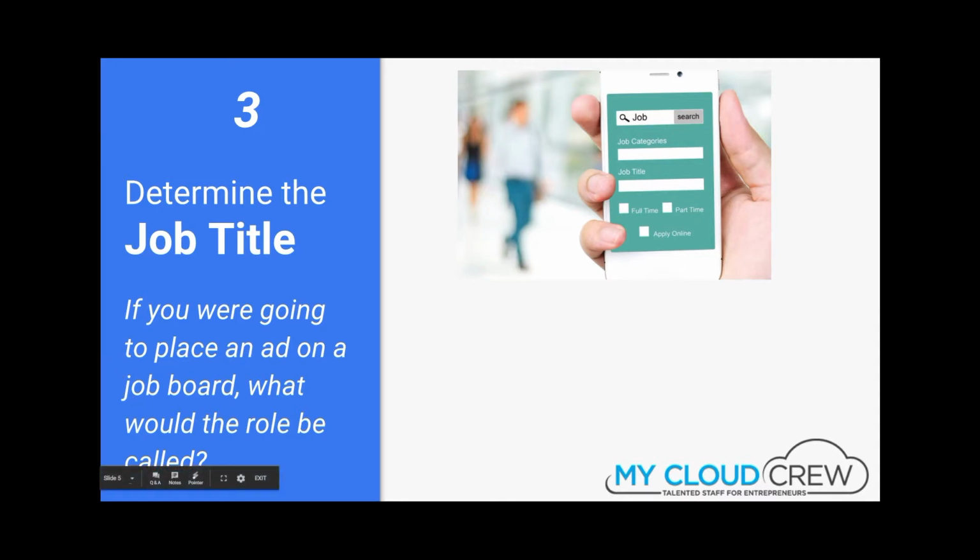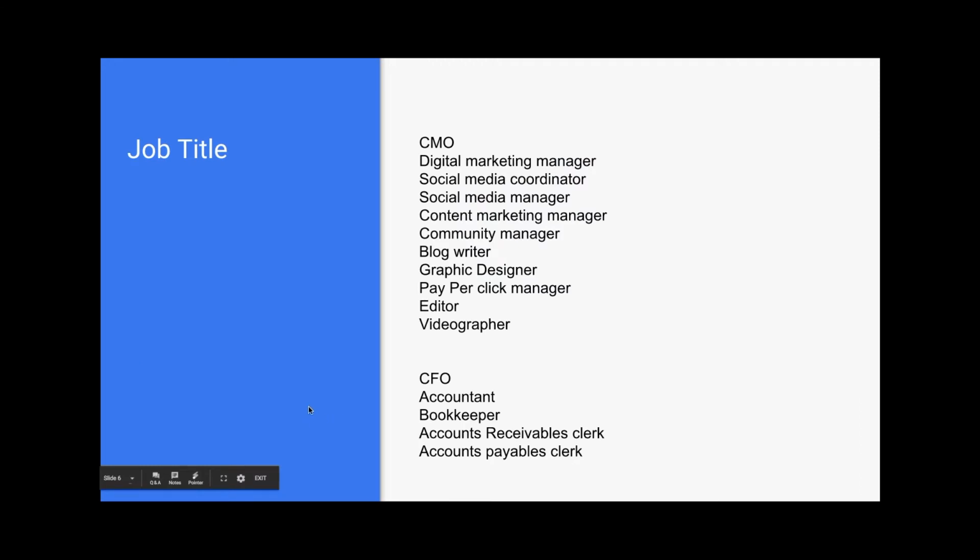Having gone through the first two steps, you can now determine the job title. Now, this is a critical element as well, because this might determine where you actually look for this person. So keeping in mind what the job description was, here are some job titles that might get the juices flowing. I've done this slightly in order as well in terms of hierarchy.